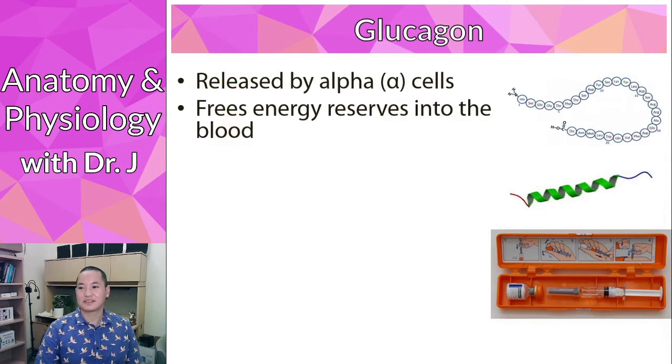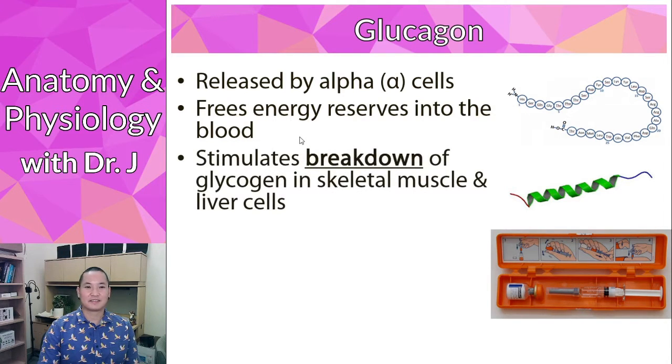So this is an interesting thing about glucagon and insulin. Not all hormones oppose each other, but they're a classic example of two hormones that work opposite each other. So insulin lowers blood sugar and glucagon increases blood sugar. There are several pairs of hormones in the body that work opposing each other. Insulin and glucagon are one of the classic pairs. But yeah, that's a really cool thing about that.